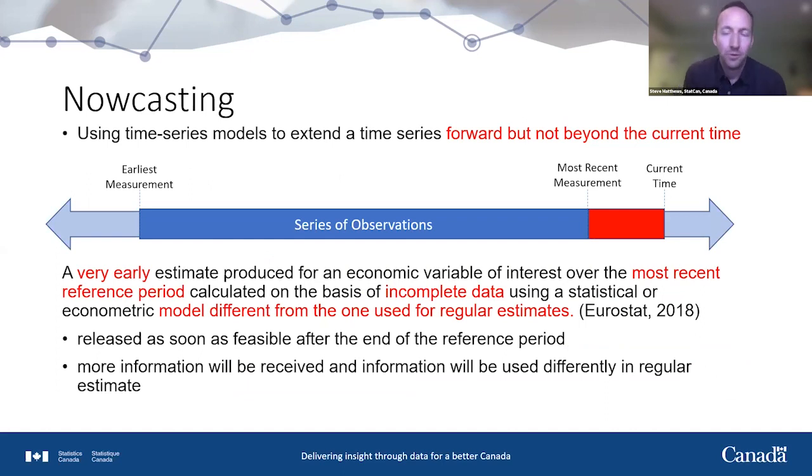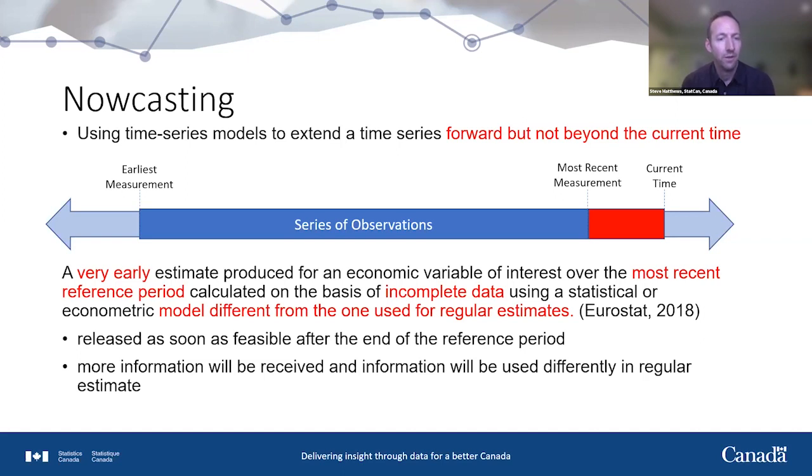So now I'll talk about nowcasting, which is quite similar to forecasting, but there is one key difference. In nowcasting, we use time series models. We're extending the time series forward, but not as far as a forecast. So in nowcasting, we don't extend the data beyond the current time. So we're forecasting the recent past as opposed to the future. There's a definition that was proposed by Eurostat.